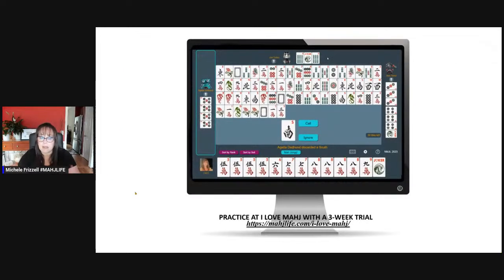We're going to play at I Love Mahjong, and we'll demonstrate hands of least resistance, and we'll pretty much focus on playing to win based on the tiles that were dealt. But if there's an option to switch to a hand of least resistance, we're going to do it. So I will stop sharing and we'll play Mahjong. Okay, let's see.